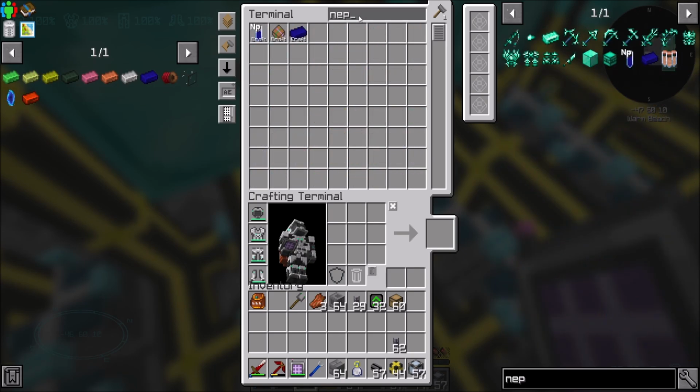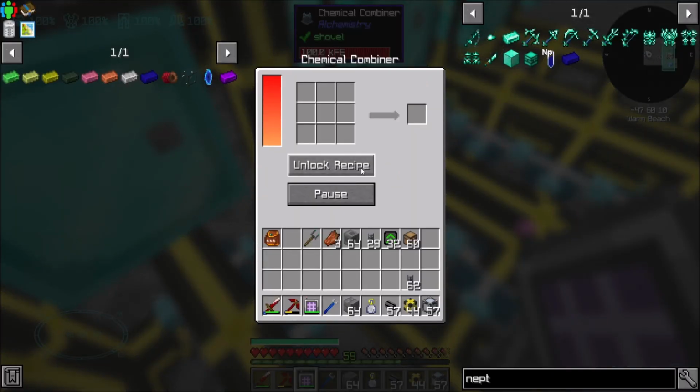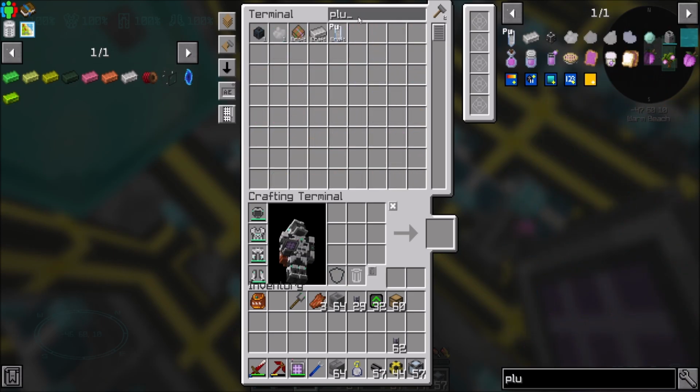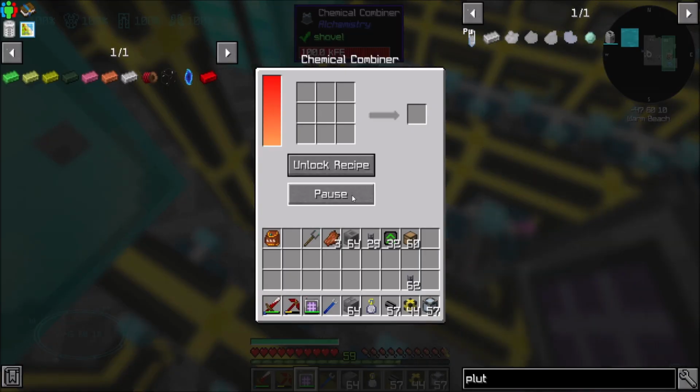Sweet. So neptunium, get me four. Boom. Plutonium, get me four. And you guys have seen probably enough of this pattern by now. So back to off-camera work.